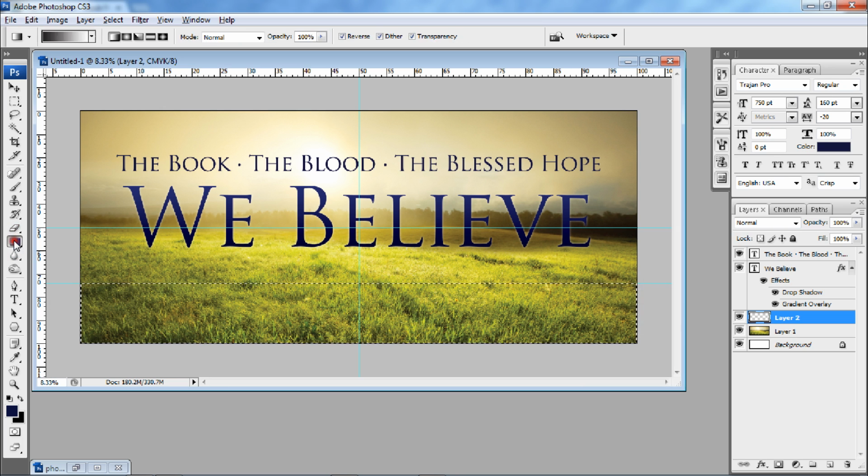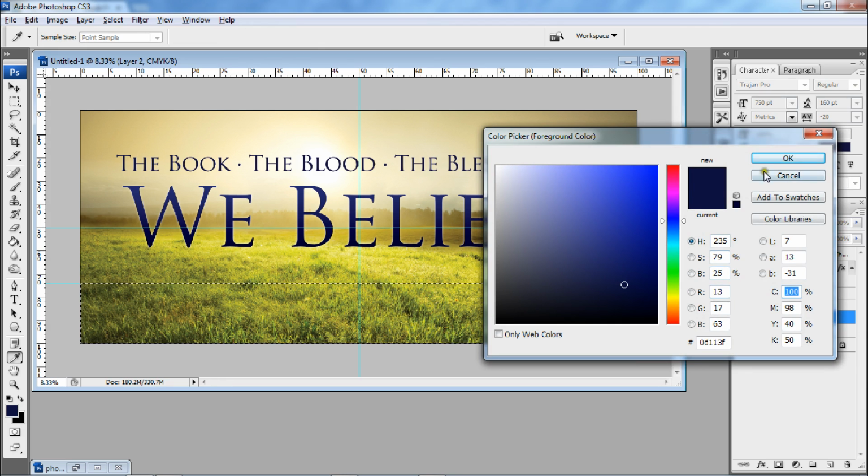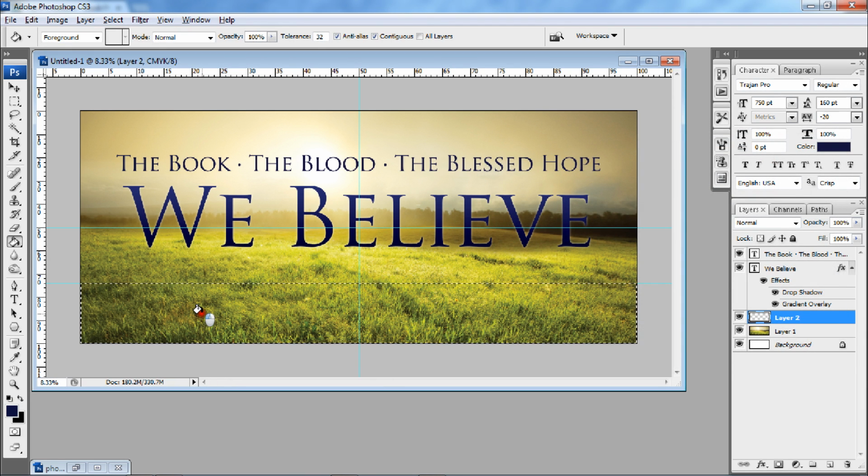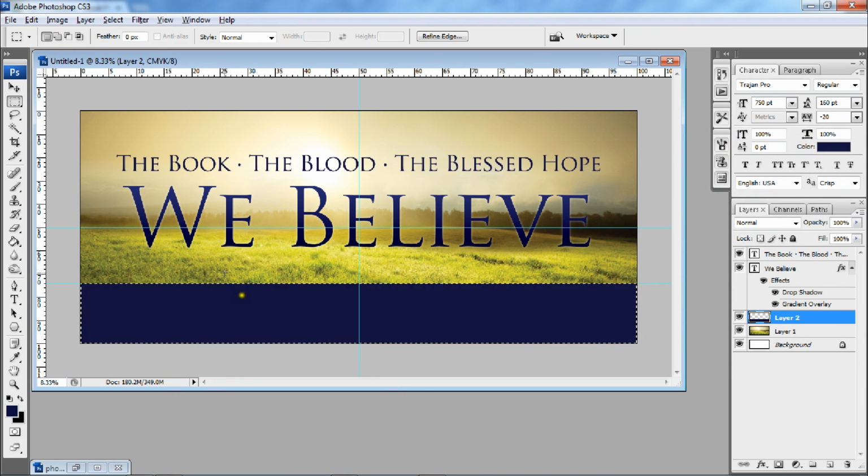I'm going to go ahead and click the gradient tool and actually click and hold it, bring up the paint bucket, and for that we'll use this color here, the same one that we had for the font there. Just put the paint bucket right in there, hit the marquee tool again and click on the outside and it takes it away. You can take away your rulers by doing Control semicolon. You can see what it looks like. We'll put them back on.